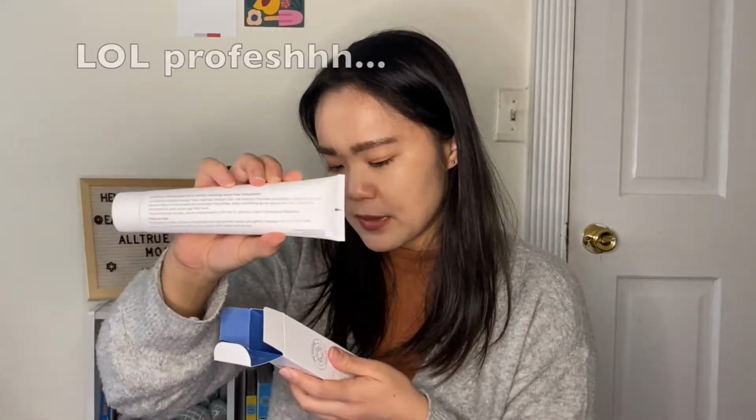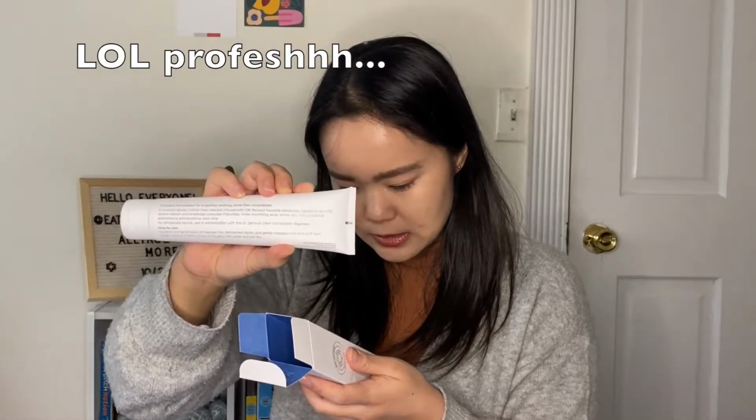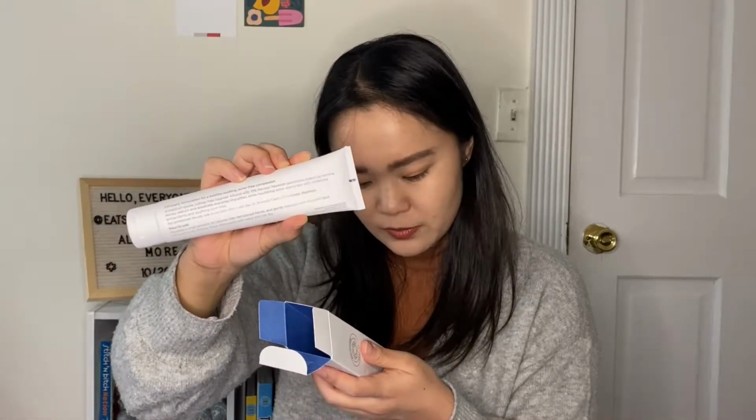So it has 10% benzoyl peroxide, and it's for the treatment and management of acne, penetrates pores to eliminate most acne and blemishes, helps prevent development of new acne blemishes and blackheads. And let's see, it has green tea leaf, cucumber extract. It does have fragrance in here, and let's see. It has the Regulate 360 complex, which is in like all of the products I've tried.